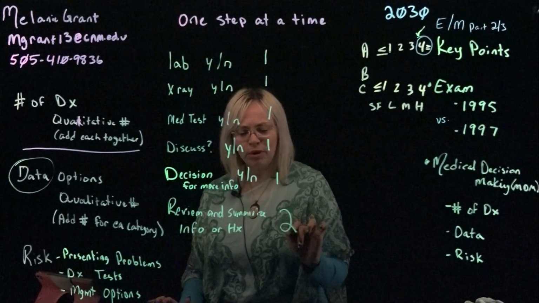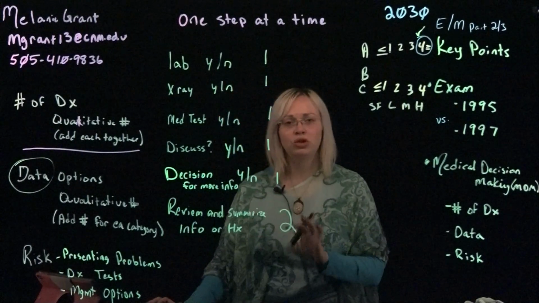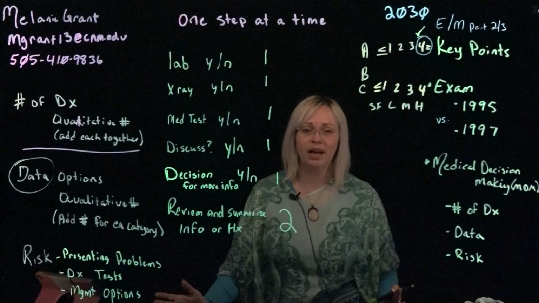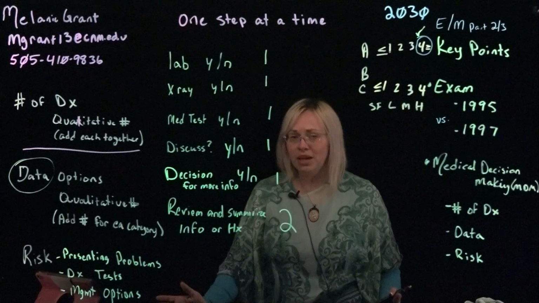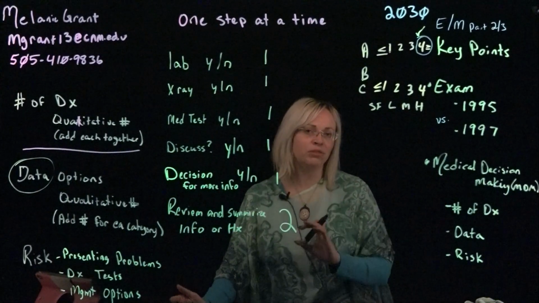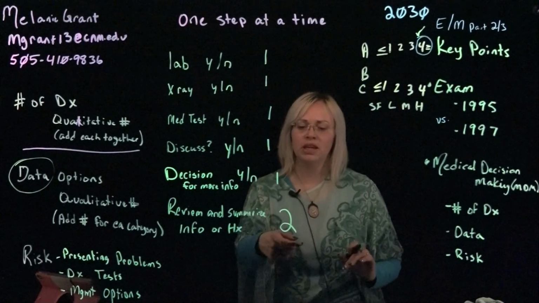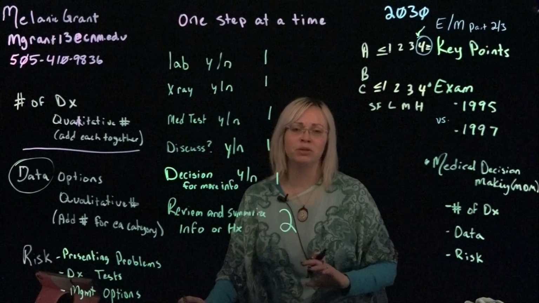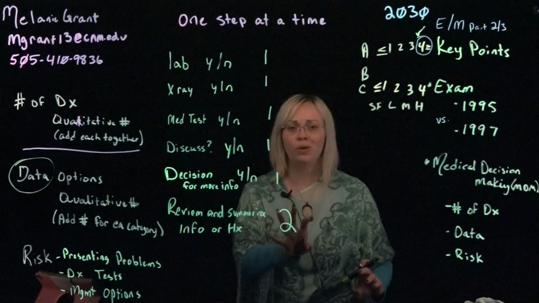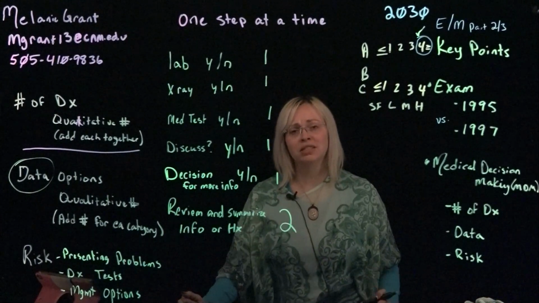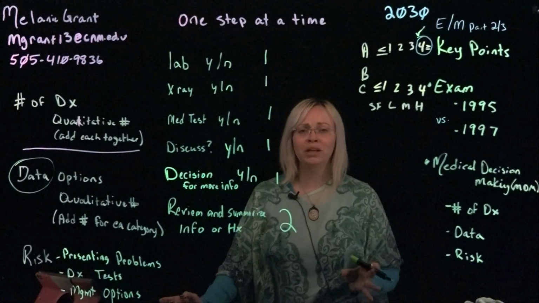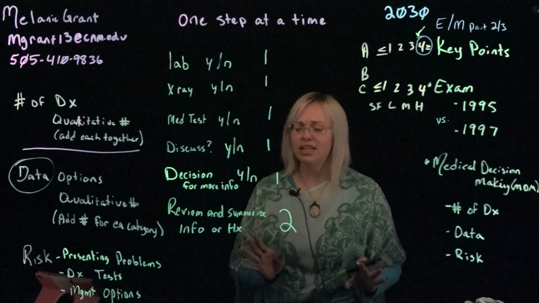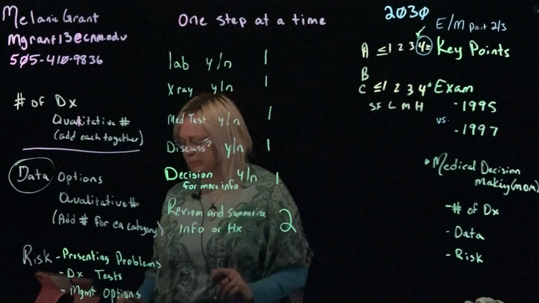And this category, for all 3 of its areas, is counted as 2 points, regardless of how many times any of those 3 areas apply. So they may come in, the provider may have looked at old records, they got 2 points. They may have also gotten history from mom because it's a 6-month-old baby. They already have the 2 points, we don't add. They may have also discussed it with a colleague because it was a complicated case. They already have those 2 points, we don't add. So that's how that category works.